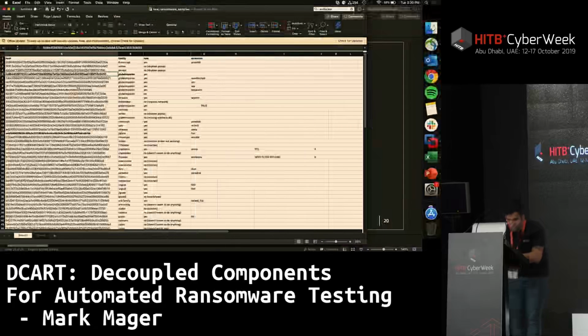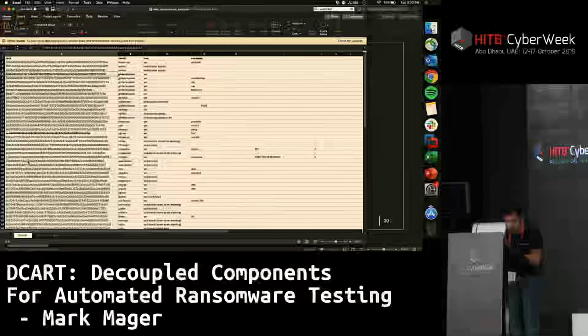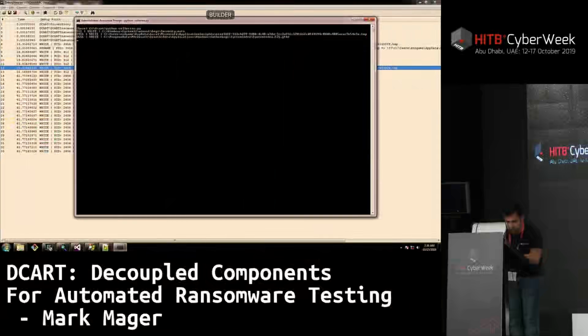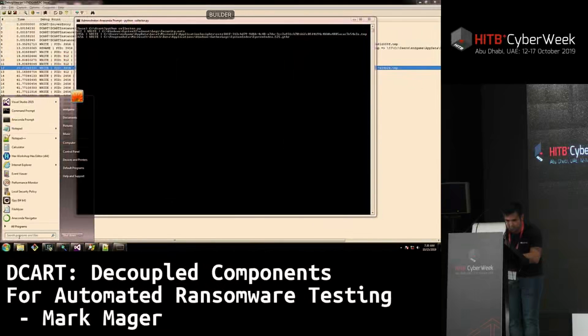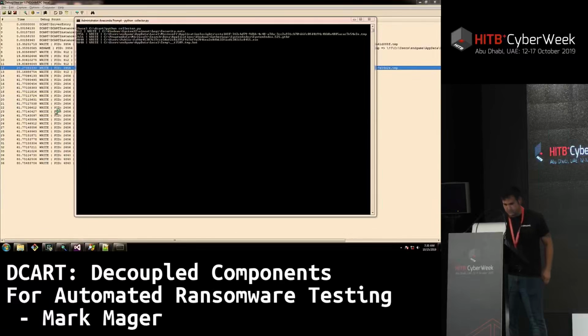Okay, so now what I'm going to do is I have a specific hash of a piece of ransomware. It's Globe Imposter, if anyone's familiar with that ransomware family. I'm looking up the hash on my file system, and I am going to proceed to launch the ransomware.